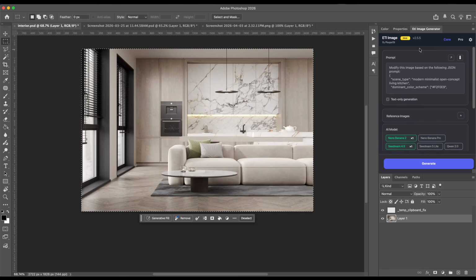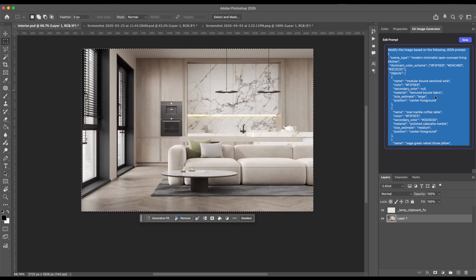then it will jump in the core tab, and let's make it full screen. The way it works is that now I can make some changes here. For example, I may want to change the color of my sofa by giving the color code very precisely. This is why the JSON file is very popular between people who are using AI image generators, because it will give them more details with more access to control anything in the image they have.